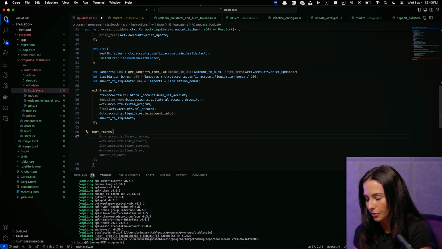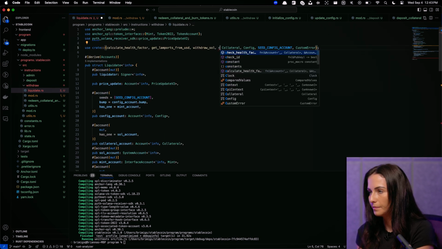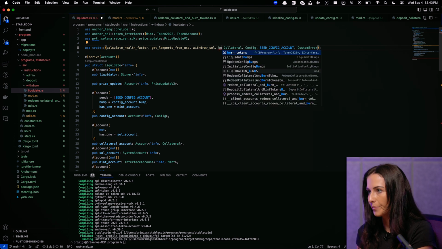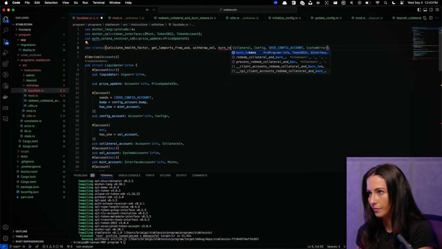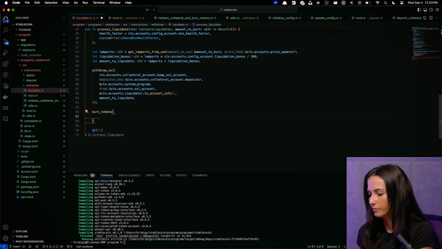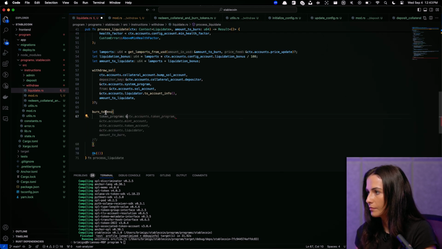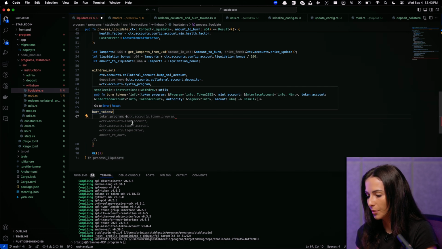And we're going to update the import for burn tokens. So the first thing we're going to pass through is the token program.